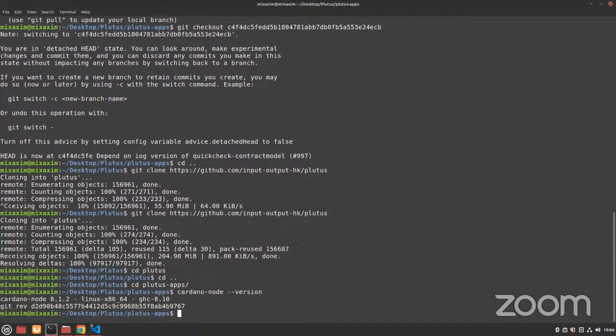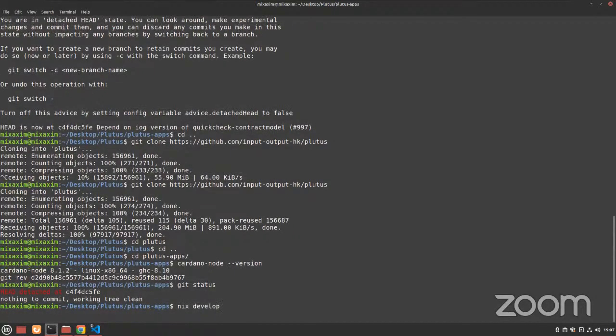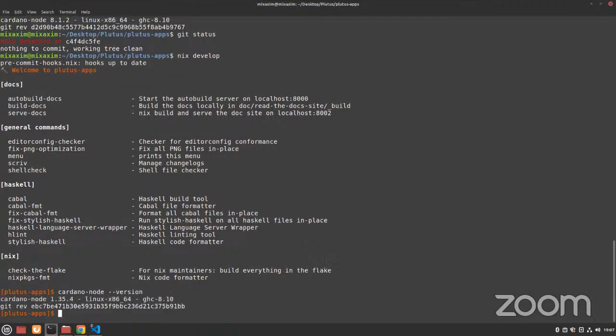But once I am inside Nix, first let me git status. Okay, so nix develop. Once we are inside nix develop, for some reason they haven't updated. If I run cardano-node --version, you see the version now is 1.35.4.